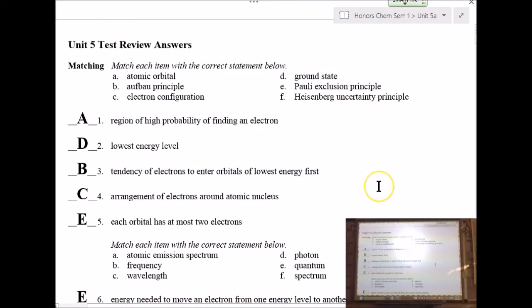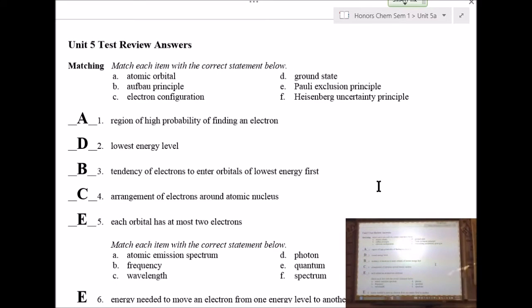Test is tomorrow. The majority of the test for tomorrow is multiple choice. There is some math with the waves, the frequency, the wavelength, and all the energy questions. Some of the questions on here are worded a little bit differently than what's in the notes. The test will be worded exactly the way that I have it in the notes. However, this is just another way to get used to how things are phrased. But again, it's going to be how I present.